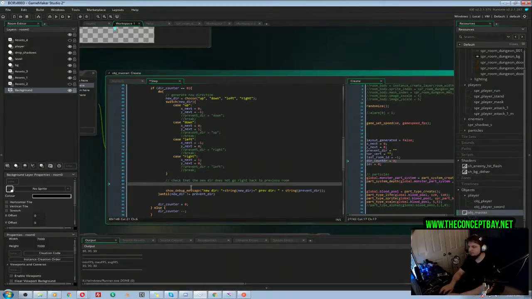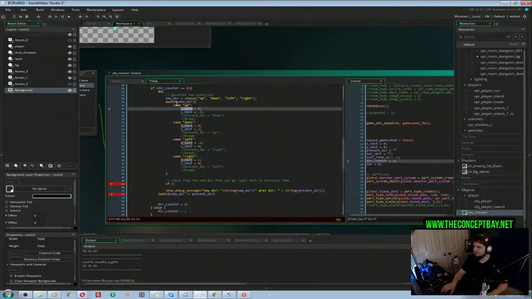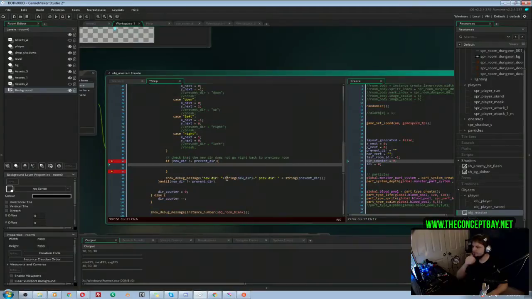So if new direction is equals to up, and as a matter of fact, I think this is where we can say if the new direction is not equals to prevent direction, then we can say, alright, so that's still going with the previous variable.